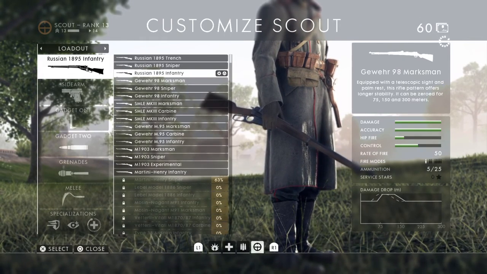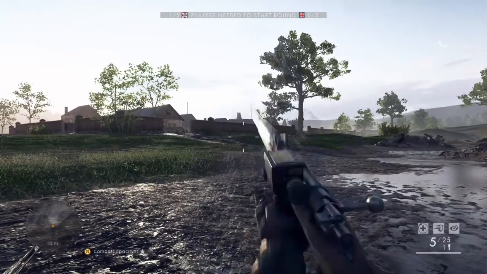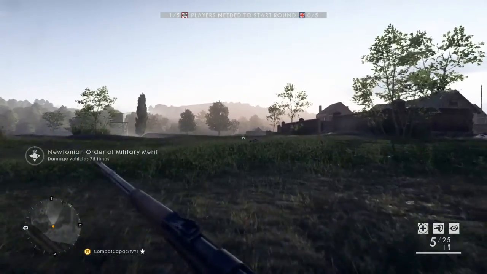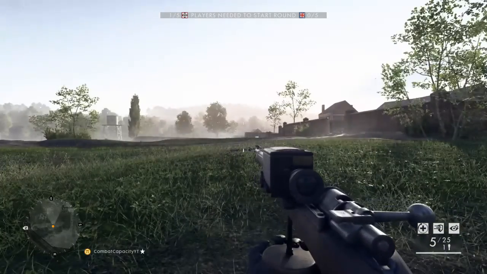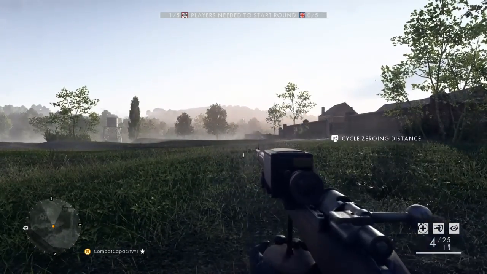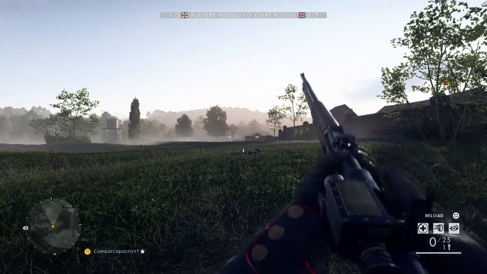Oh, the good old Gewehr 98. I would say that all the marksman weapons are most popular in the sniping community for Battlefield 1, and that's because of the 4x sight they come with. Anyway, the Gewehr 98 is a really fast fire rate weapon. It's a bolt action, which is fun. Everybody loves a bolt action.